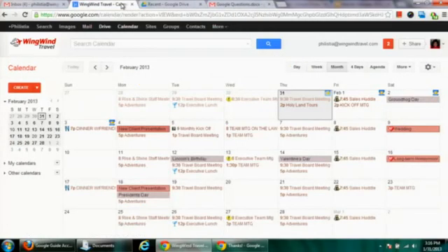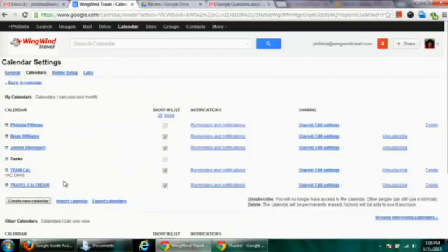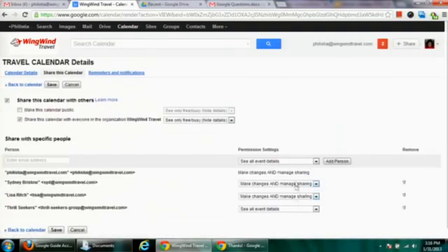let me go to calendar. So here's my travel calendar. I'm going to go under settings, and I'm going to go under share, edit settings. So here are some of the people I've shared this calendar with. If I knew Lisa was leaving the team, I would just go ahead and delete her if I was afraid that she would delete the calendar. I would beat her to it. One of the things you can do too, you can also add groups. You see this? This is a group, so you can add a group to a calendar as well.